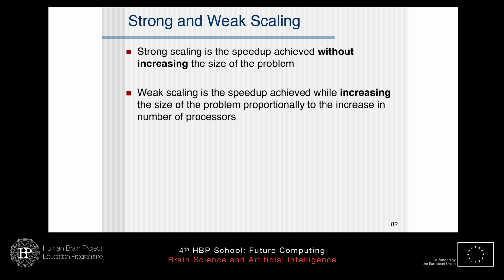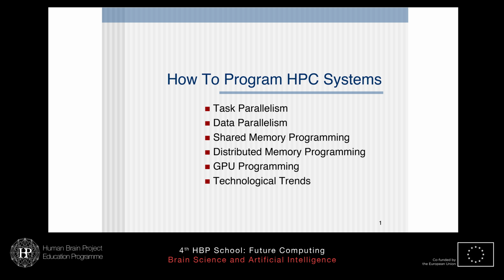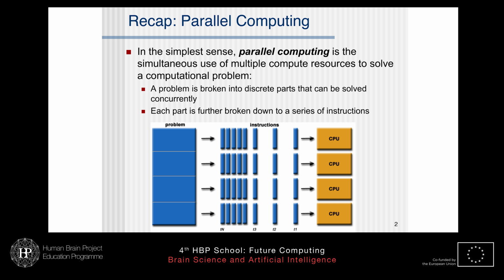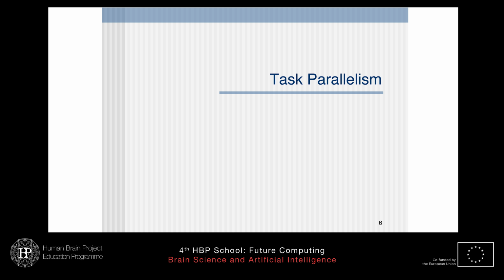Today, we want to look a little bit at how we actually program HPC systems and also look a little bit at what technological trends will be. So we said yesterday, in very simple terms, high-performance computing is that we take a problem and then split it up into subparts so that you can execute those subparts on the different resources that you have. Sounds very easy. The question is, how do I go about splitting up my problem into subparts? And there are two main techniques that you can use.